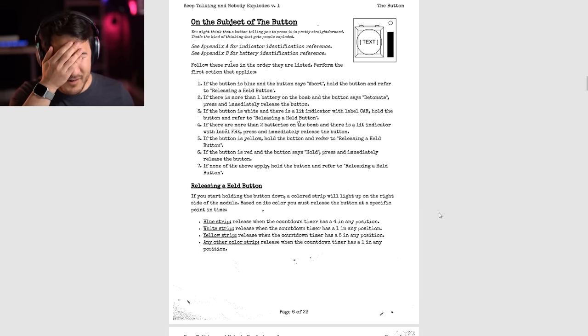Okay, next button. All right. It's red and it says detonate. That's not a good button. Yeah. Why is there that button? I'll just press it and see what happens.